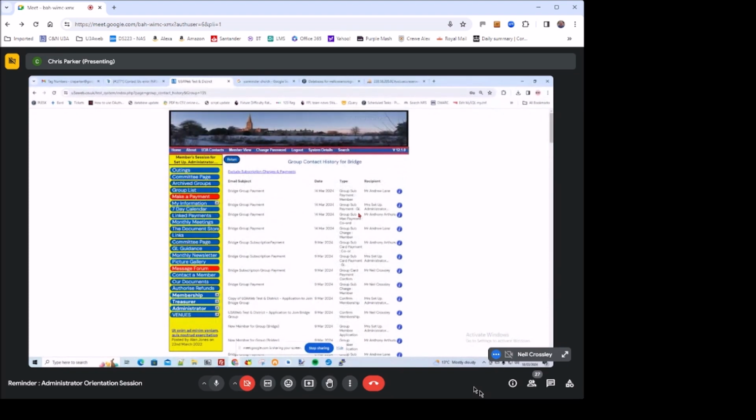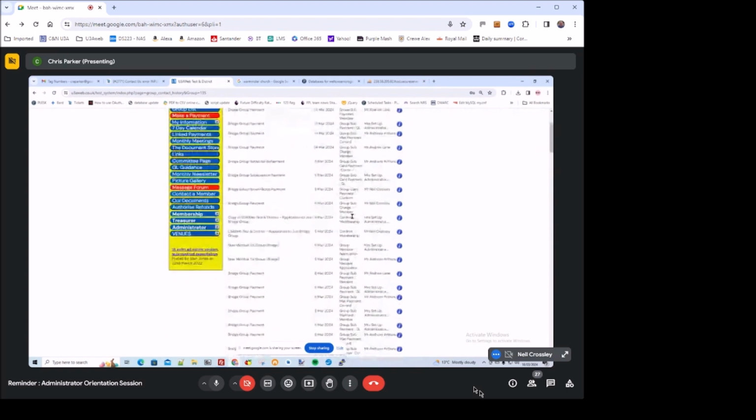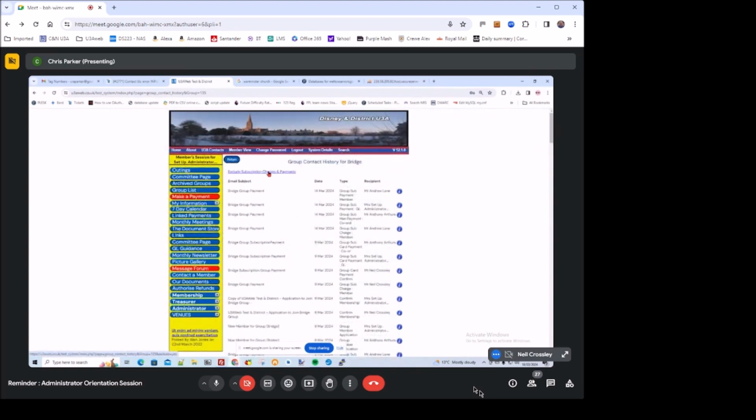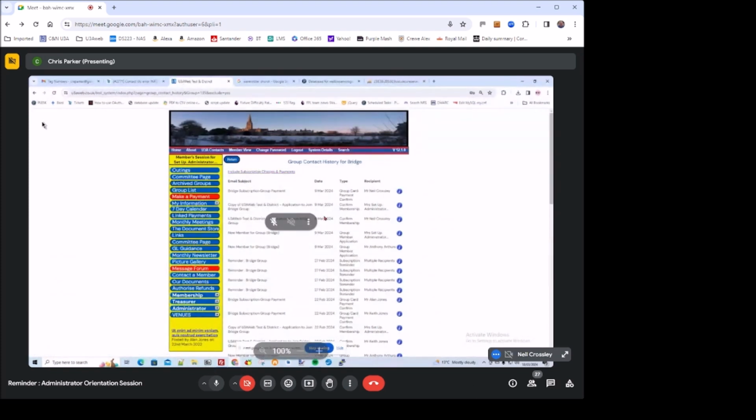Recently we've had an issue where, when using subscriptions, there tends to be an awful lot of subscription payment emails, and that can drown out the rest of the email list. So you've got a link up here which will exclude anything to do with subscriptions, charges, and payments, and so you get a more meaningful list of emails. That's a recent change, I think in 11.10, is it? I did think so. Oh, it's in 12 then, is it? Yes, it might well be in 12 when that comes along.